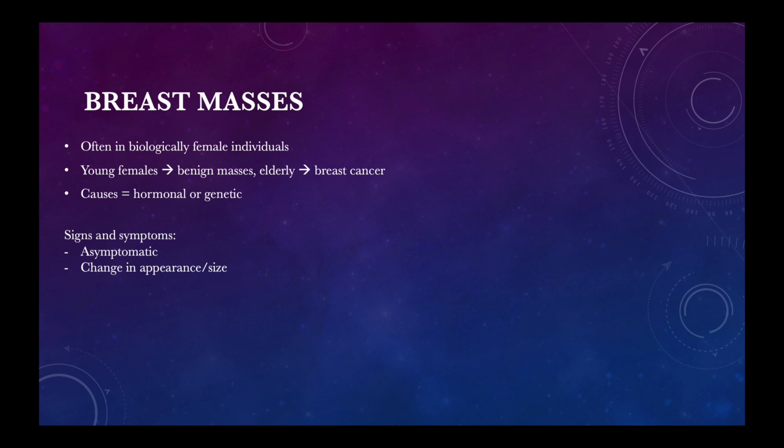However, we can have breast masses which present with change in appearance or size of the breast. The breast can appear very swollen, tender, red, and may even have some rash present on the breast. We may even see some nipple discharge, signs of skin puckering, also known as peau d'orange, or signs of change in nipple color. And these are all signs of, okay, alarm bells, something's going wrong. We need to see a doctor.